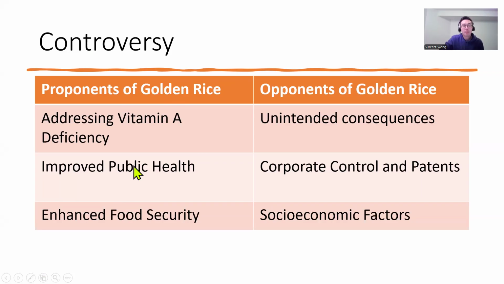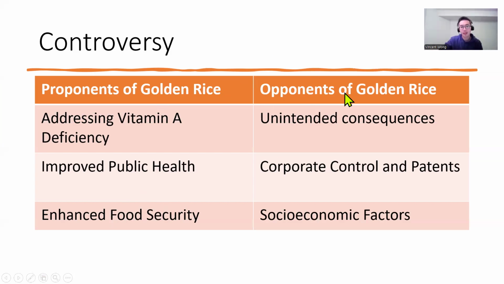It would improve public health because don't forget, vitamin A deficiency lowers your immunity and you can be more susceptible to getting sick from infectious disease. So consuming golden rice is going to improve not just individual health, but collectively improve public health and therefore reduce healthcare costs, right? And also, it can enhance food security. If you can get a lot of this rice stocked up in these places, then it's potentially going to fix a hunger problem as well. But not everybody agrees with this approach.